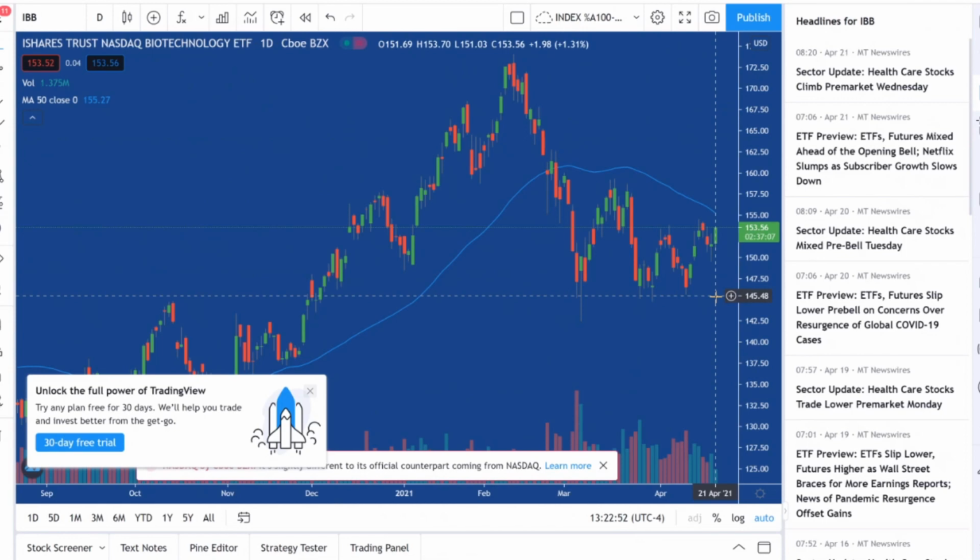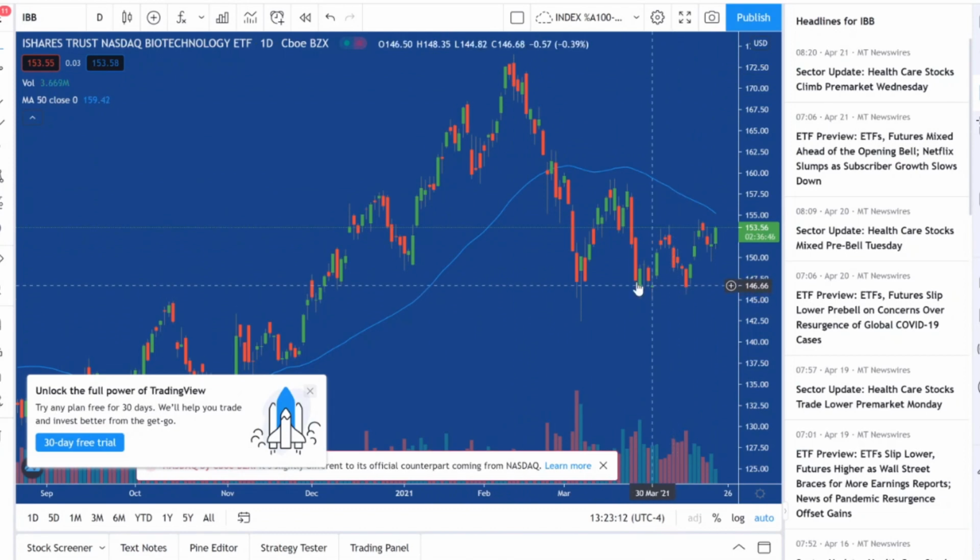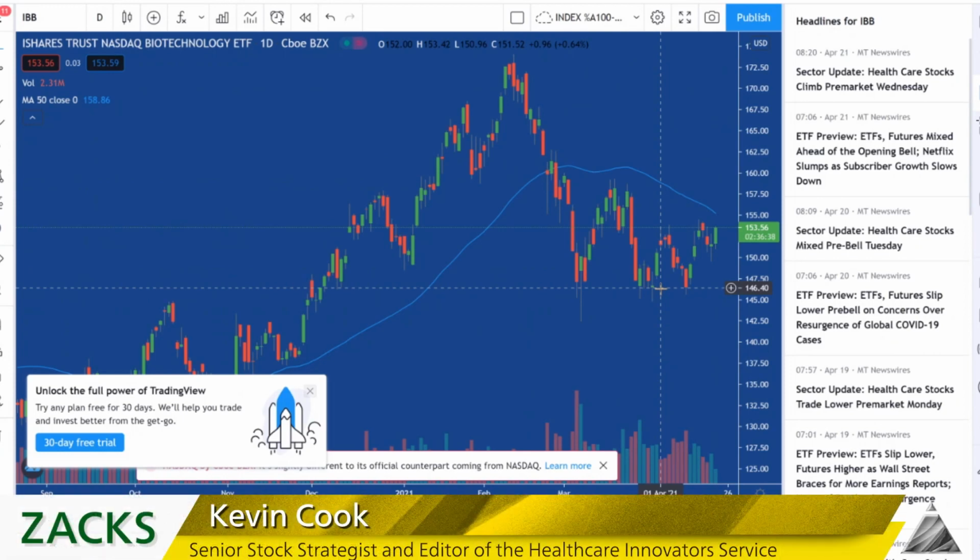Right now, let's just look at the broad market in biotech. I'm showing the IBB, the NASDAQ Biotechnology Index. We'll talk about this rally this year. More important right now for biotech investors is, are we putting in some good lows here? You look at this chart and you see we've had this NASDAQ correction in Feb, into March, and biotech seems to be finding some good support here. IBB 145, 147 level, having a nice little bounce today.